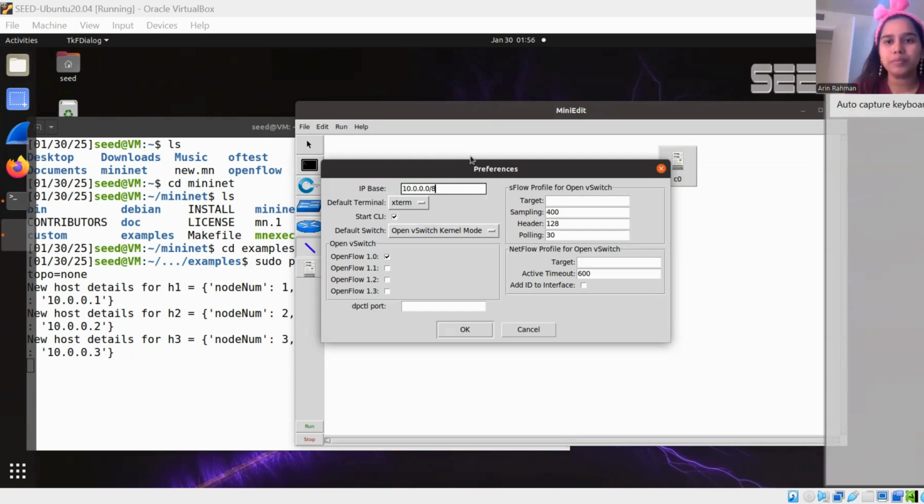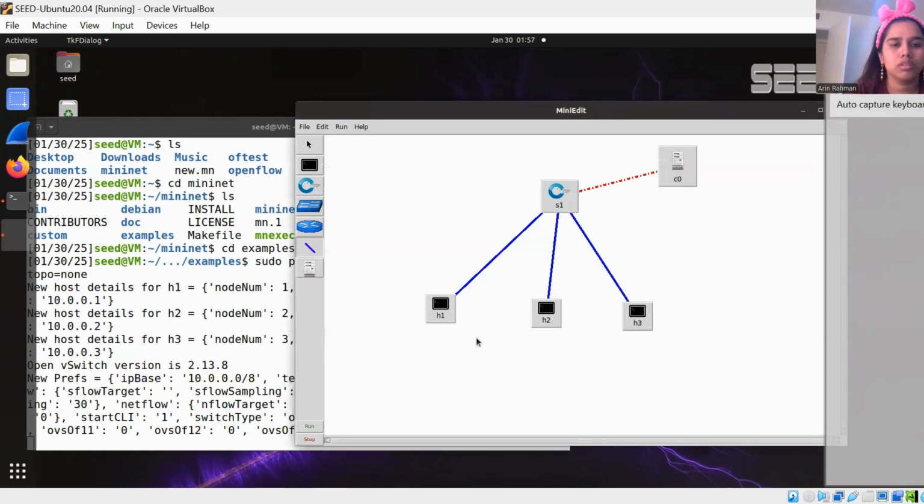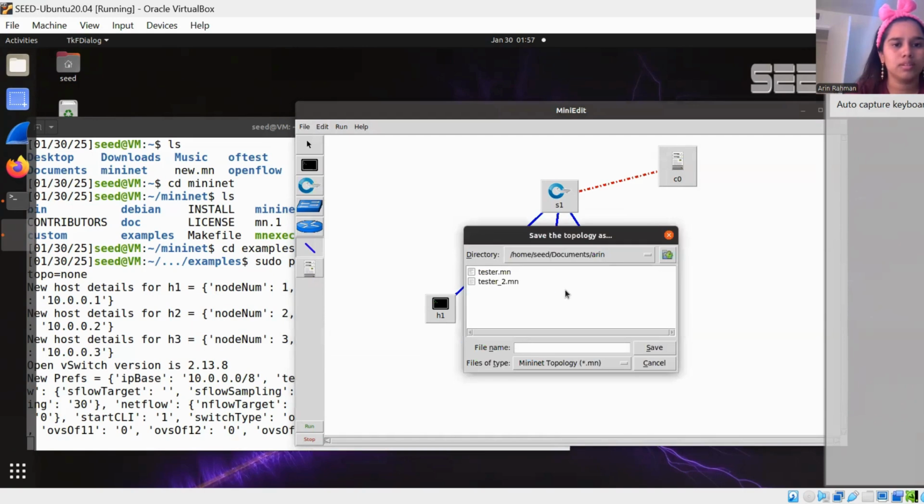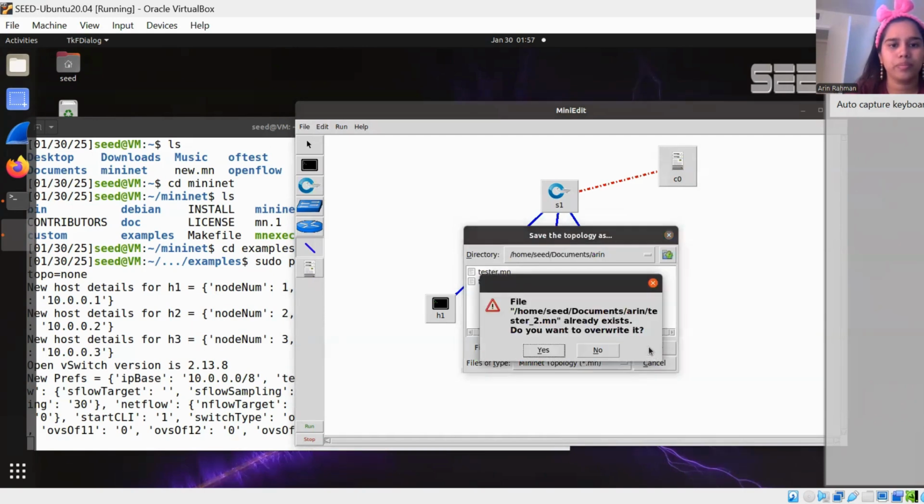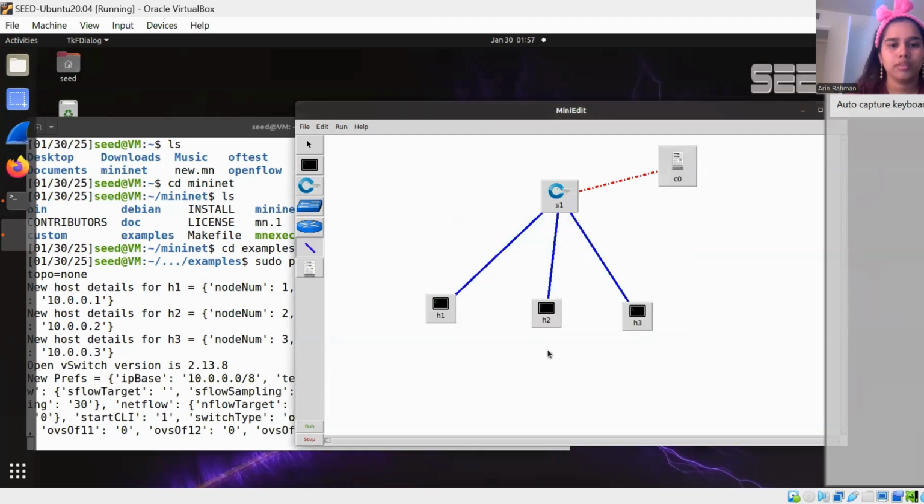And the IP base is basically the starting IP address of a subnet from which other IP addresses are assigned. And you would want to select OpenFlow 1.3. It's just determining the version of OpenFlow. Okay, wonderful. I would really like to save it again. Yes, overwrite. Okay, great.